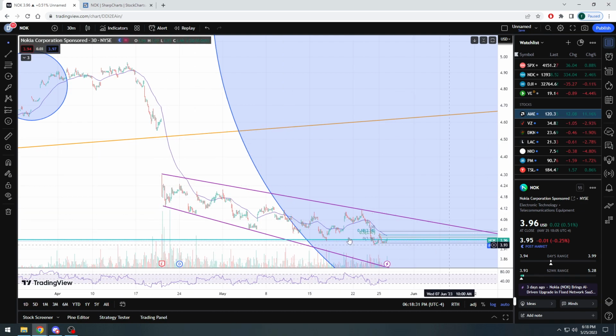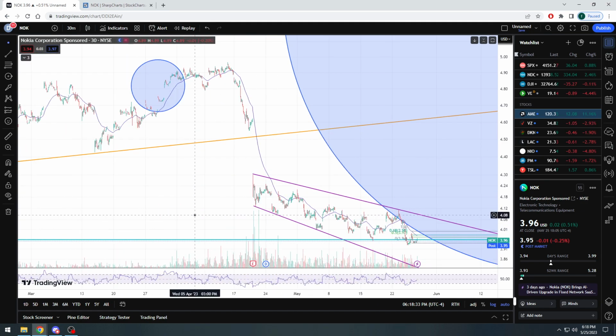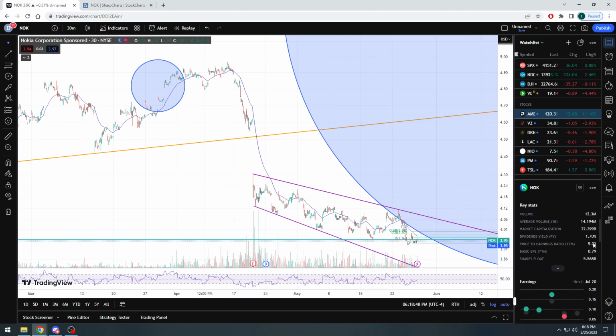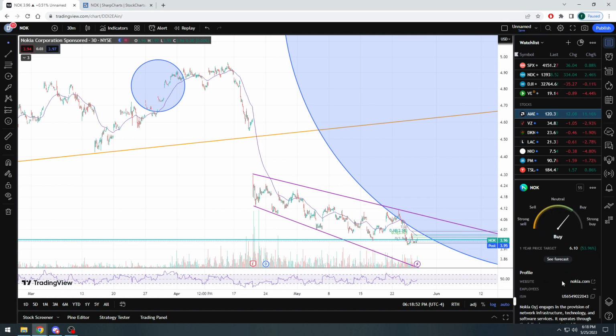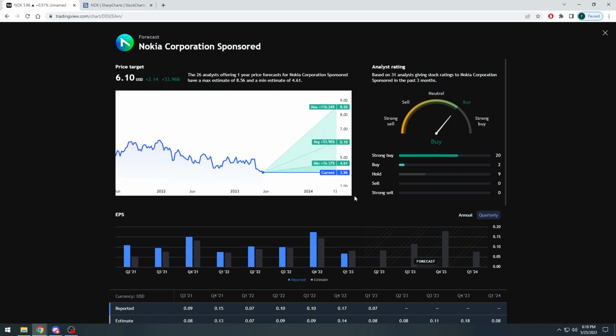But I really think they're just beating up these telecom companies, and they're trying to flush out all the stupid money, and then when it hits rock bottom, they're going to say how it's tremendously undervalued, and it's a staple in the society, and this is network infrastructure that's required, and then everyone and their brother is going to tell you that they stepped in, they bought shares, they're tucking it away, they think it's a great buy. And look at the forecast here again.